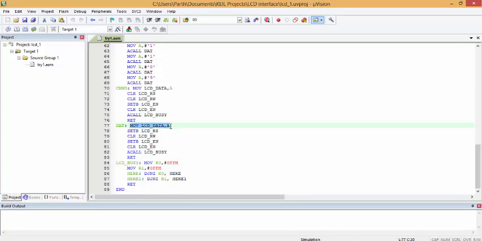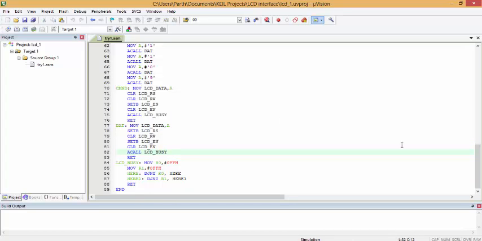We move the data to the LCD data pins, and the key difference lies in setting the RS pin on the LCD. Setting the RS pin is for telling the LCD that the incoming information is data, and as we saw earlier, clearing the RS pin was for the command. Now the rest is the same. You clear the read-write pin for telling the LCD that we are writing something onto it, then you toggle the enable pin, and then you call the busy program.